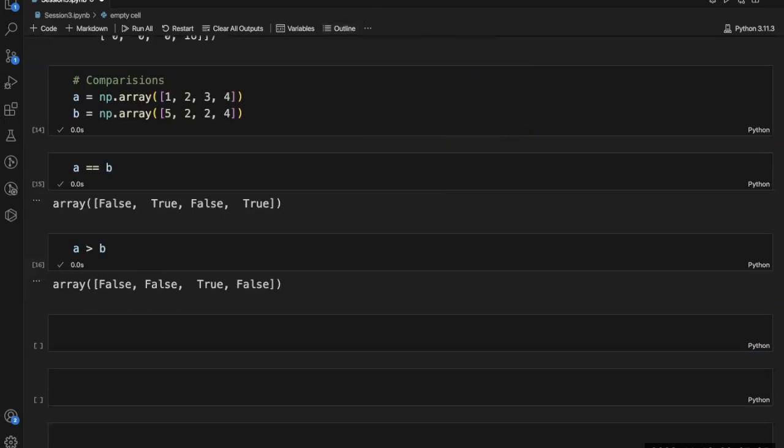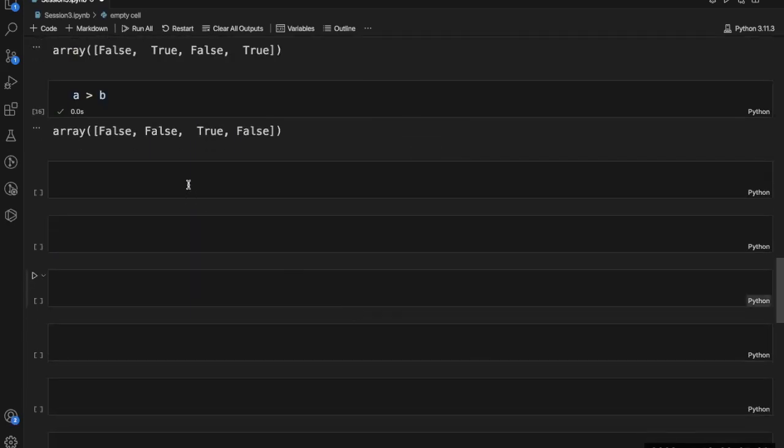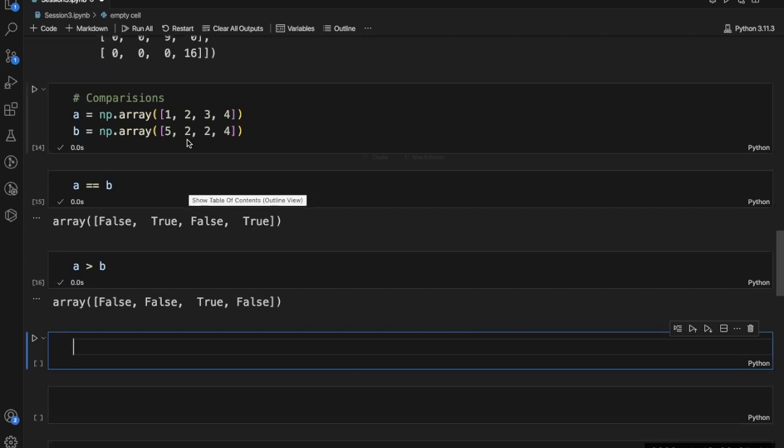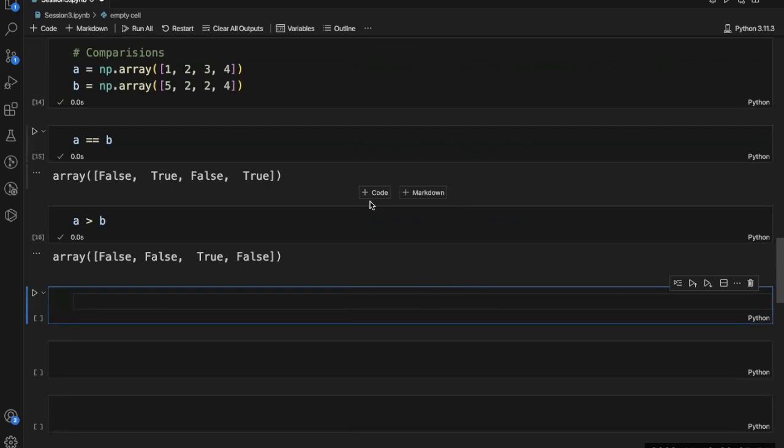Similarly, let me do one thing. The whole thing here was an element-wise comparison. Now I want to make an array-wise comparison. I want to compare the whole array, whether this array is equal to that array or not.